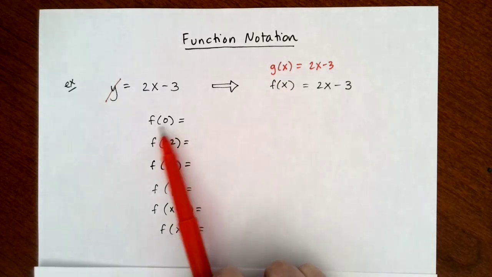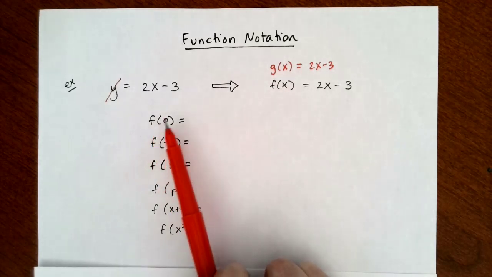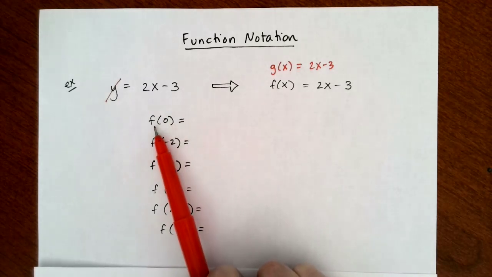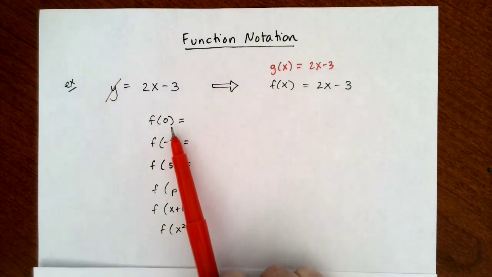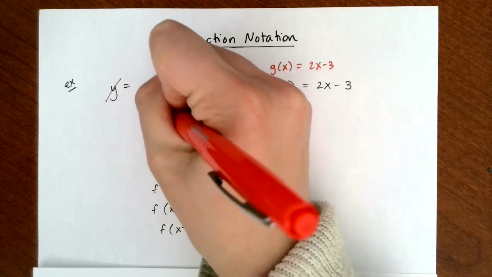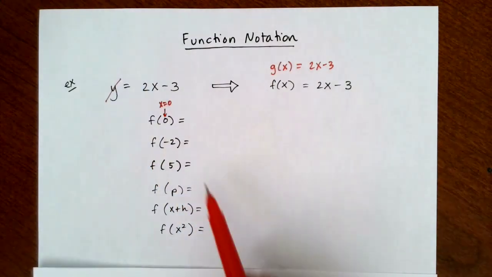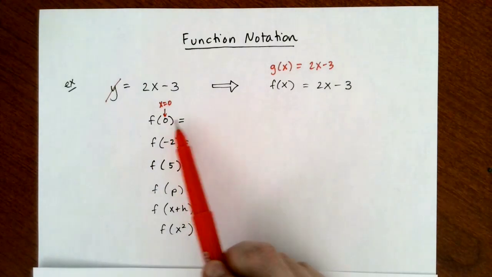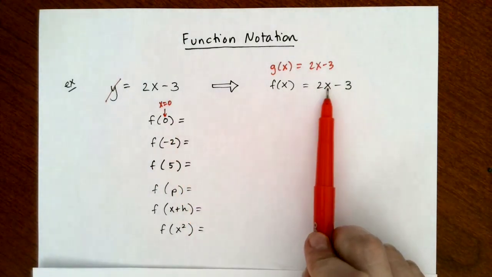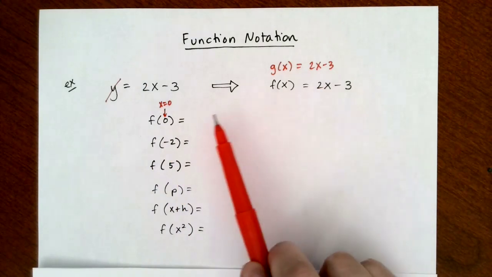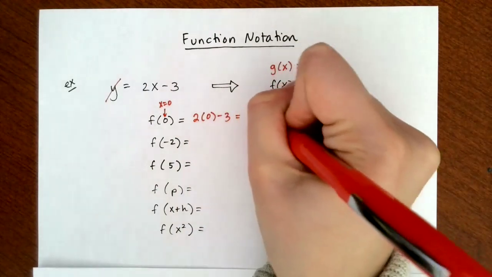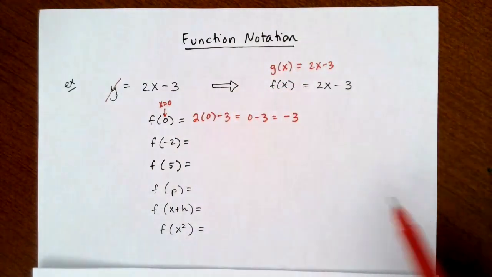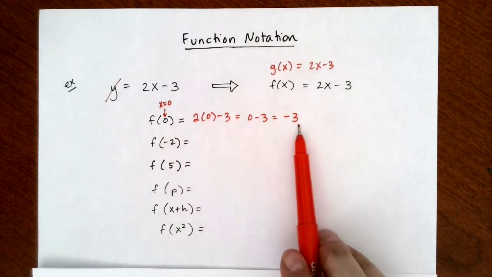Okay, so let's try this first example here. F with the 0 in parentheses here, I would say this out loud, f of 0. And what it wants you to do is compute the output or the y value that goes with x equals 0. So once the number is in that spot, they're telling you that's the x value. So we're going to go to this formula and say, okay, if the x is 0, that tells me 2 times 0 minus 3. So that would be 0 minus 3 is negative 3. So f of 0 equals negative 3.